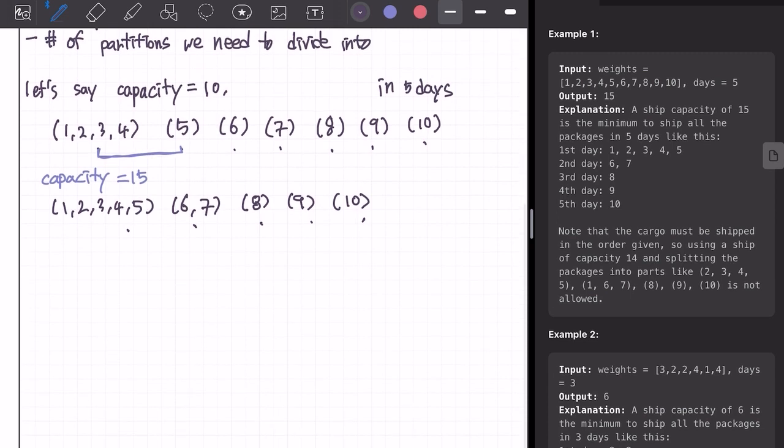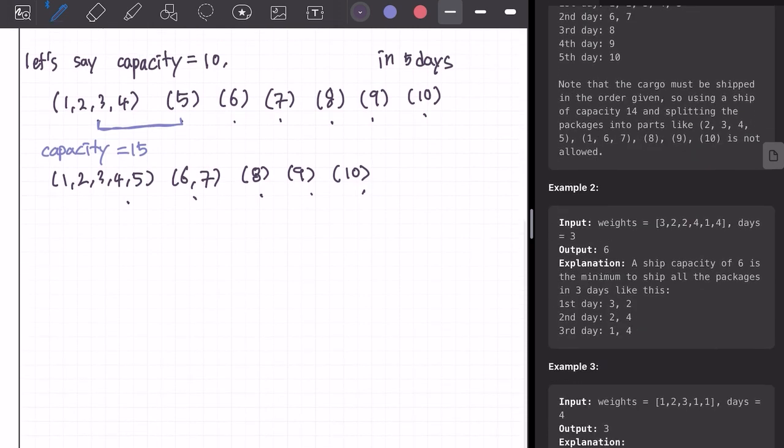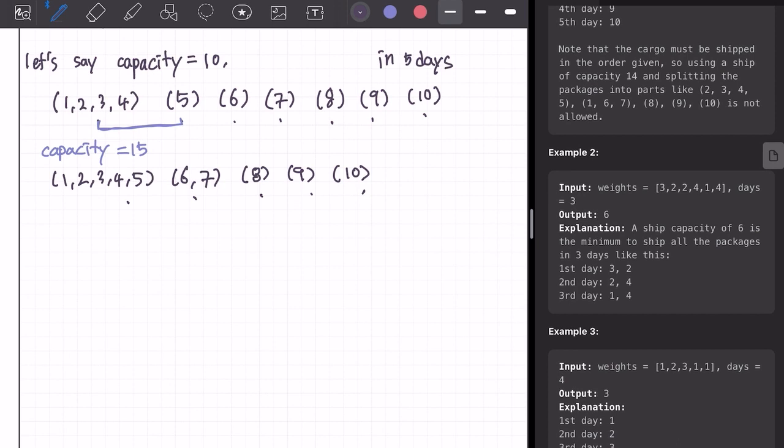Okay, so let's put this into a second example here. Let's say the weights are 3, 2, 2, 4, 1, 4, and the days are 3.